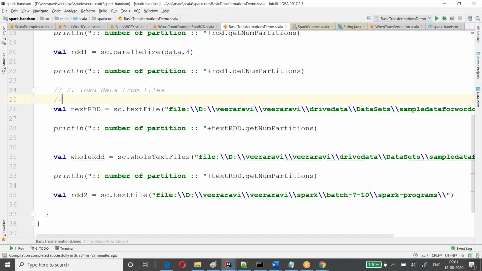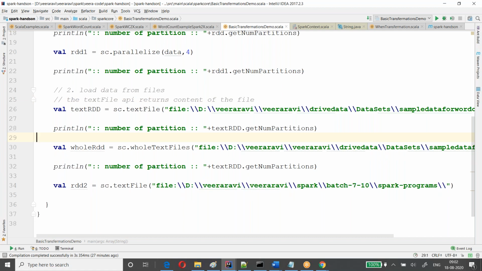Can anyone tell me what is a transformation? Lazy evaluated, immutable operations, RDD from another RDD. Guys, anyone else?